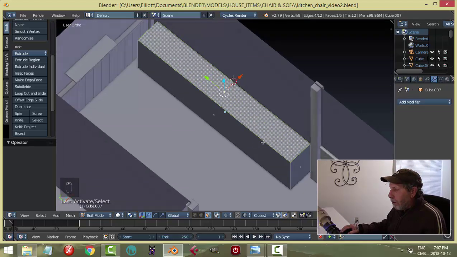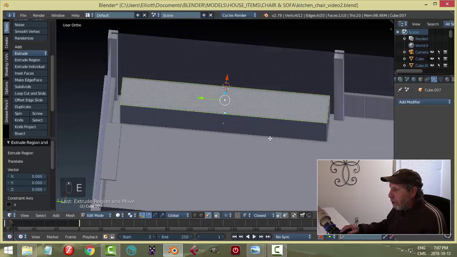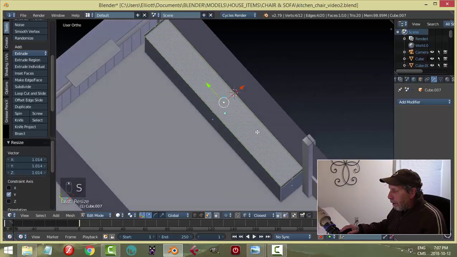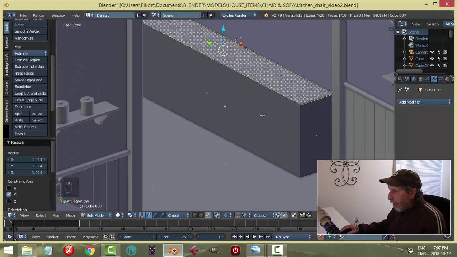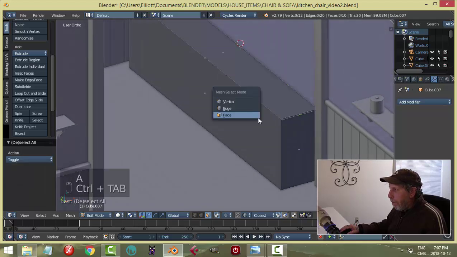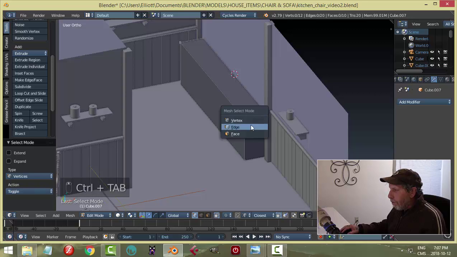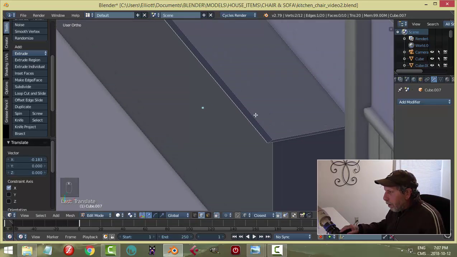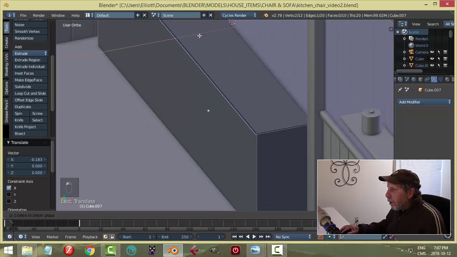Do I want to E to extrude? How about scale Y a bit? And how's about just taking the edge and pulling it out? Like that.